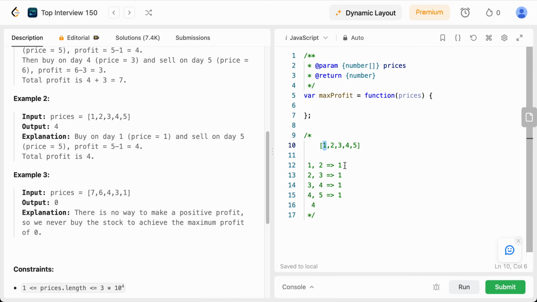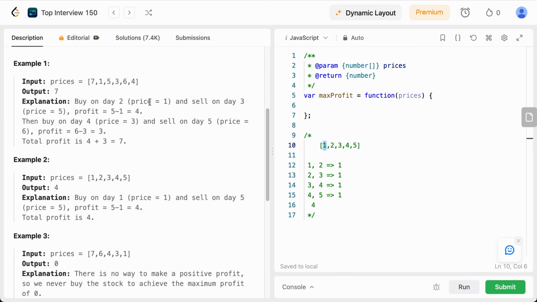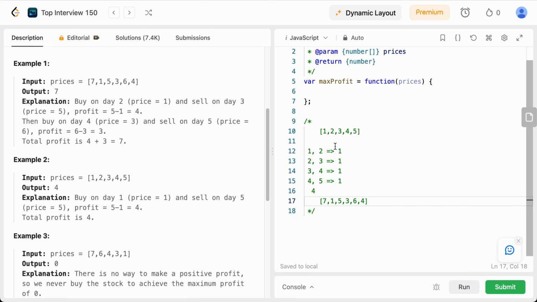But this one is much better, I believe, because this approach can be used for any solution. You can just try to buy and sell on every day, but there are some conditions for it. Let's think about it. We have this case now. It matches our first, so we can just buy and sell when there is a profit and buy again.